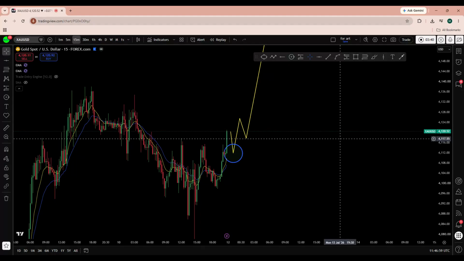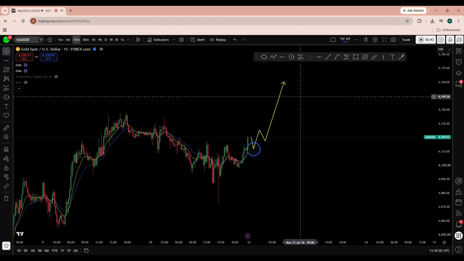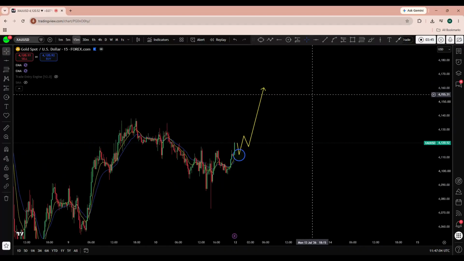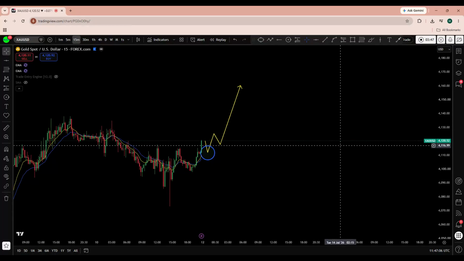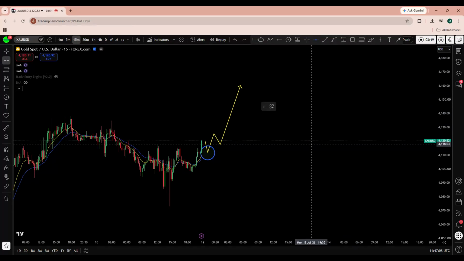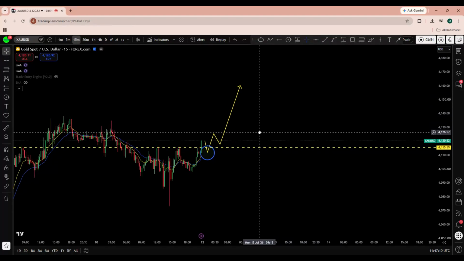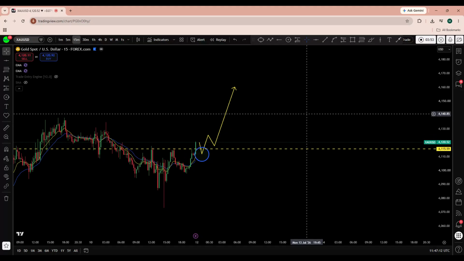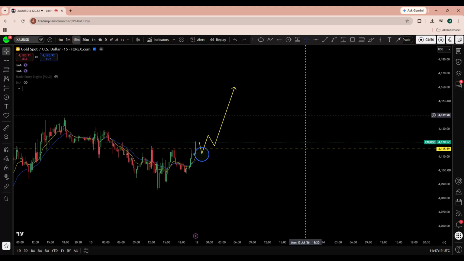This could be the potential move on gold for the upcoming days, and with market open we will be waiting for a strong liquidity sweep along this area. As soon as we can find suitable price action, we are looking at going long with a high probability trade setup.